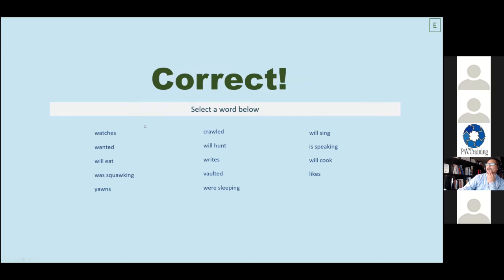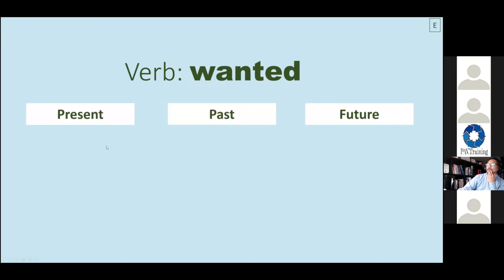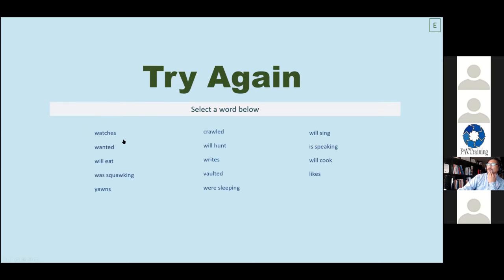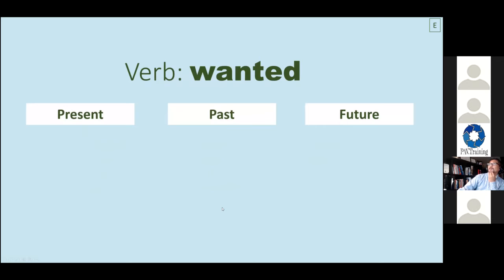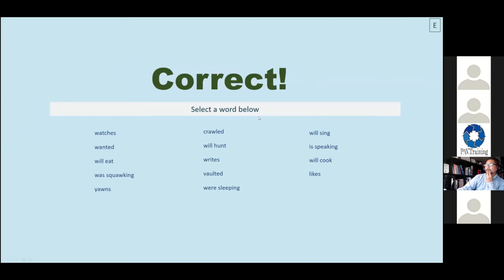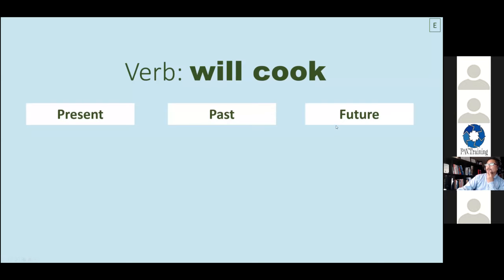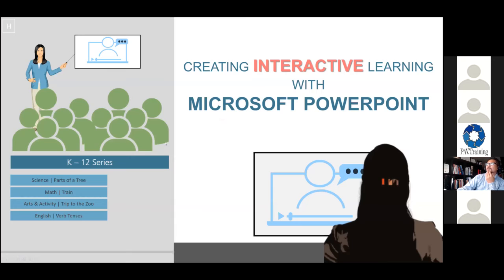So if you're correct, let's go to a second one. If you're incorrect, you have the opportunity to try again. Uno escoge el verbo y si es que es correcto, le va a decir si es correcto y si no, te va a decir que trates otra vez. And then you could move on to different things, and it's the same format. Uno puede ver diversos verbos en el mismo formato.